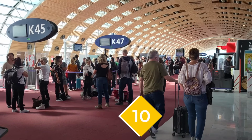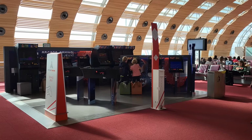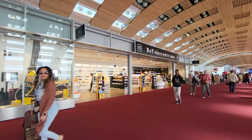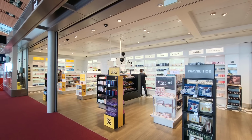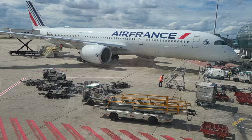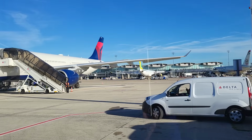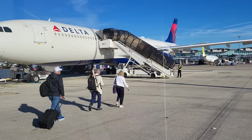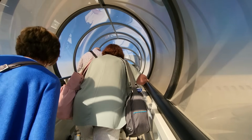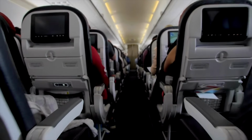Finally, you'll get to your gate, and there's usually plenty of seating available with power outlets everywhere and areas for kids to play. You'll have plenty of stores to buy a last-minute bottle of water or some food like sandwiches or pastries. Now, hopefully your plane will leave directly from that terminal gate, but Charles de Gaulle is so busy that sometimes you'll need to take a bus shuttle that will take you out onto the tarmac to get to the plane, and you'll have to go up the stairs. It's not ideal for people with mobility issues, but the airline will have a way to get you on board.